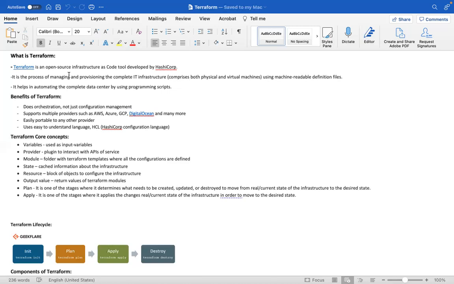Those are the advantages. And the benefit of using only Terraform is orchestration. What is orchestration? Orchestration means managing your infrastructure basically.